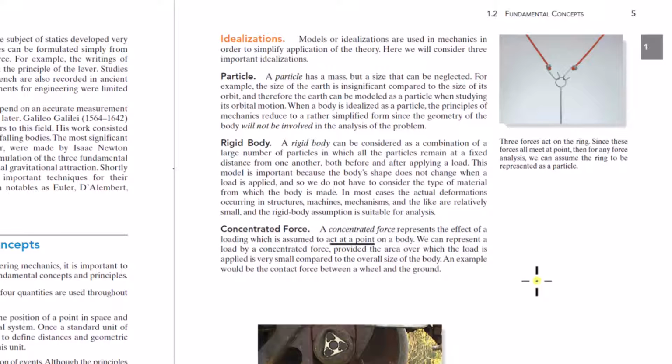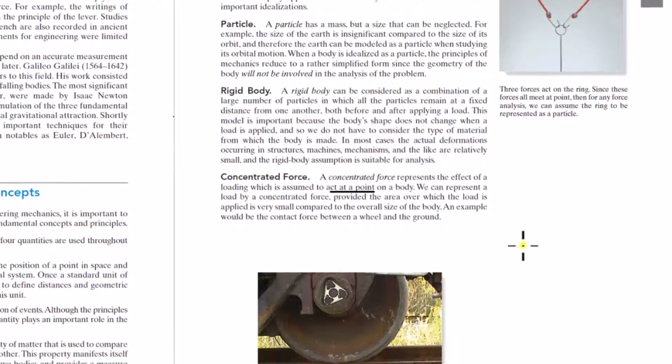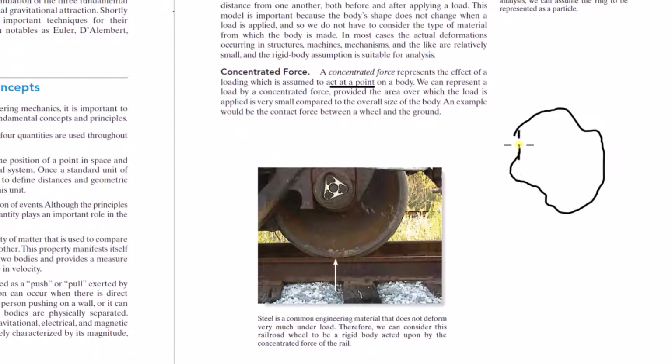Okay, so we know that in the universe there's only two types of forces. So here's just a general body. This is like a 3D body, like a potato. A force is going to be one of these two types. Either a body force. A body force is like gravity or magnetism or electrostatic force. Those are forces that seem to act through thin air. So you jump in the air and gravity with no contact just pulls you back down. The earth pulls you towards it with seemingly no contact.